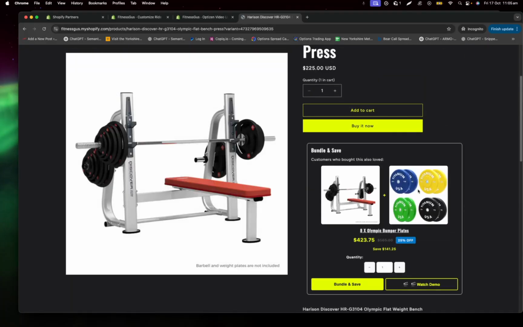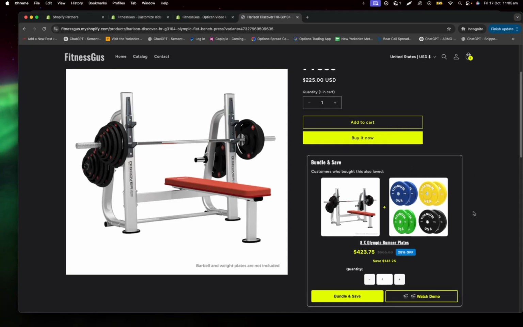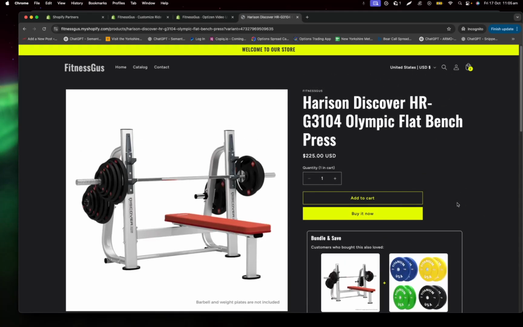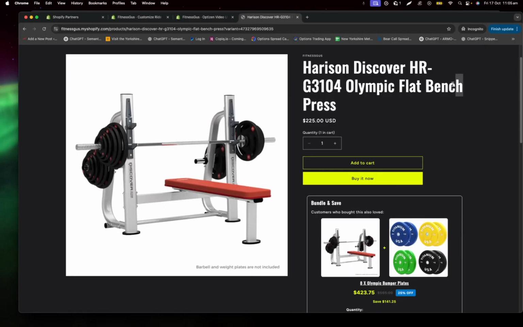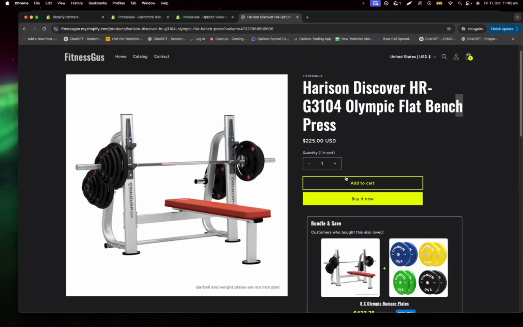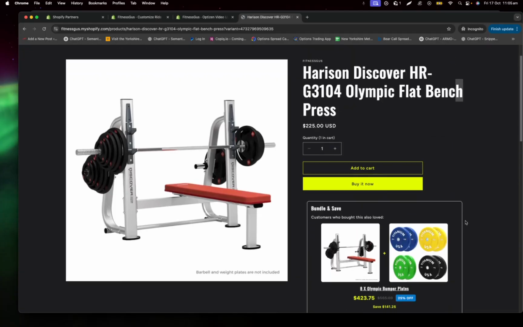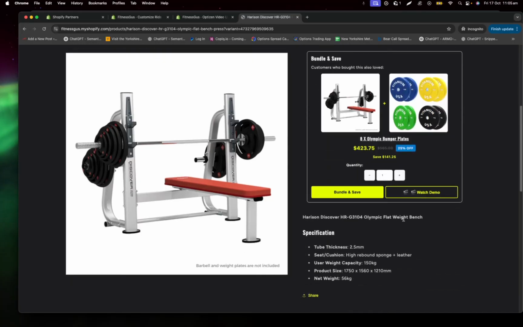Yeah, so by default, when you first add the block, it's going to match the container width. So you can see this is a container width. This is where our container finishes. And, you know, it looks okay, but it's a little bit wide. So what I'm going to do is center the text, the headings, and I'm going to adjust the width so it matches the buy now button.